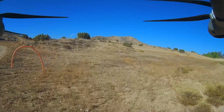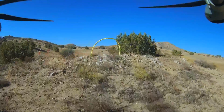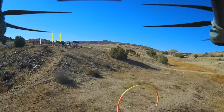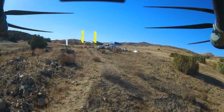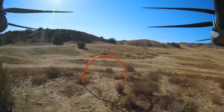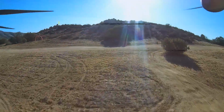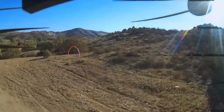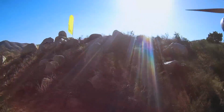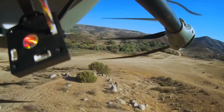This one is running 15-inch props with 4016 Foxtech motors, which are very, very powerful. From their tests, they said these have about 3 to 3.5 kilograms of thrust per motor. Now that doesn't necessarily equate to airspeed. That's a whole other discussion, but it does have a lot of thrust. So it performed really well in this heavy wind. It's probably about 30 miles per hour wind.